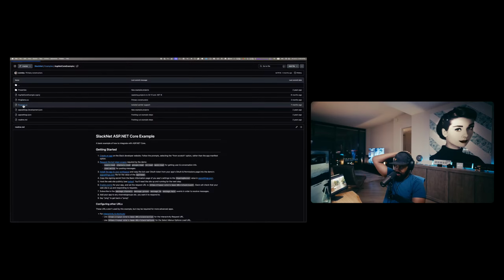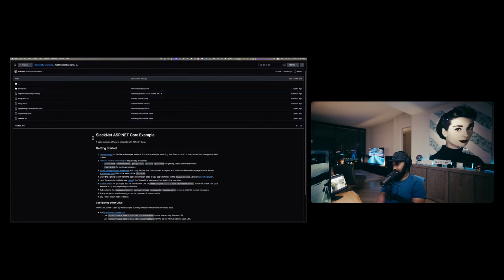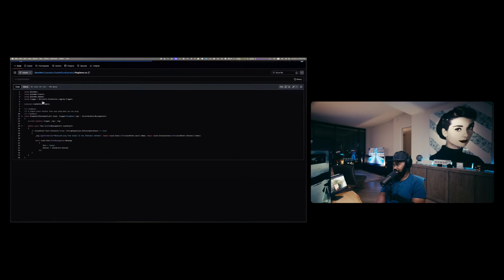So we've got the bootstrapping. Is this where we do it? Yeah, add SlackNet. So I guess it's using that dependency service. Yeah, builder services, configure it here. All right, we create the app and we say use Slack, use socket mode. I don't know what socket mode is, but sure. Let's see what that is. Future, and then ping demo. This must be the actual handler. Yeah, it is, the handler here.